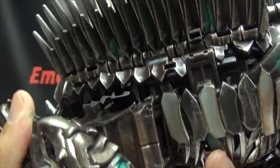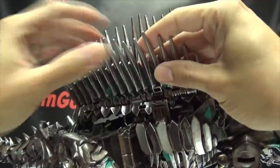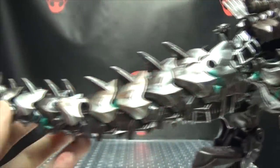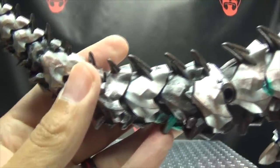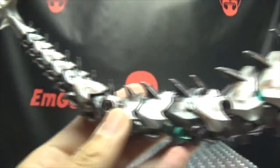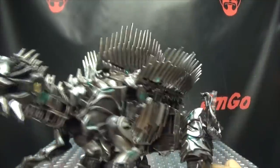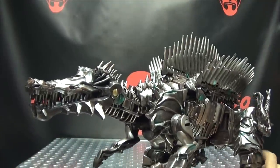All around, nicely detailed. He's got the three rows of spikes going on. They are made of a soft plastic. You can see his big old legs, his big old feet, and moving down, his big old tail. Although very, very nice looking, looks really, really good, in my opinion, anyway.